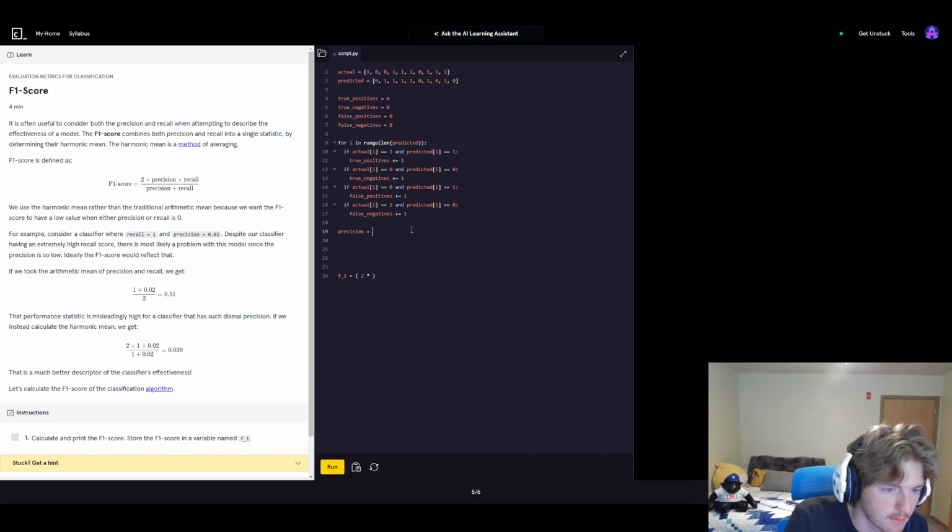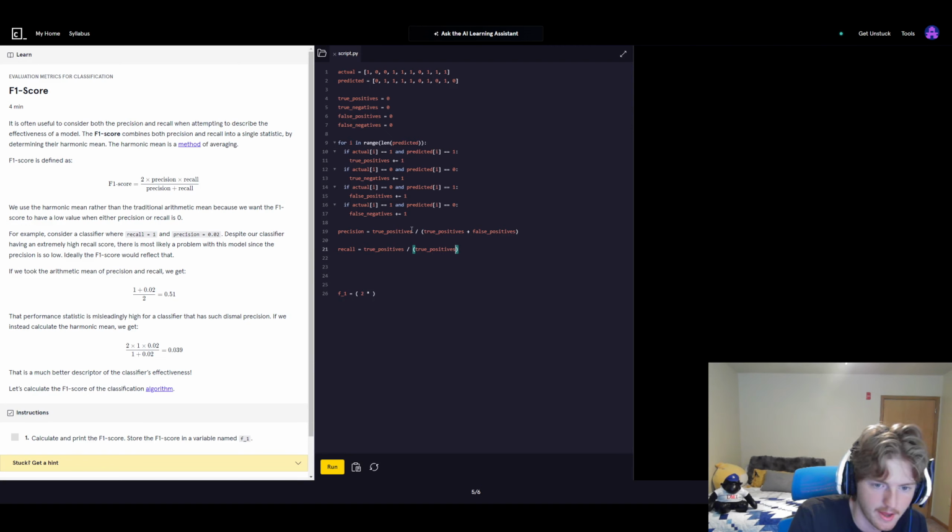If we remember here, precision is equal to true positives divided by the sum of true positives plus false positives. And then we have recall, which I'm hoping is true positives divided by the sum of true positives plus false negatives.